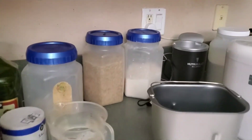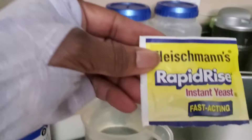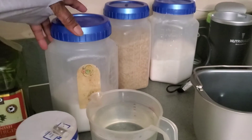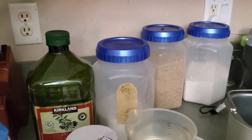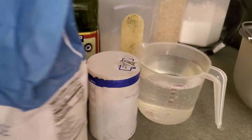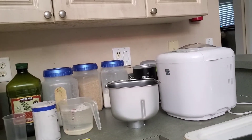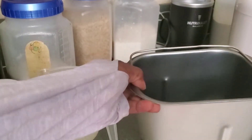Here are my ingredients for bread. We have four cups of warm water, some yeast — this is the one my mother used to use. We'll add a little bit of salt, a little bit of sugar — more than usual because I don't want the bread to be too bland. About a spoon of oil, and of course we have some all-purpose flour, which is the most important thing. I'm not using milk in this one, just warm water.